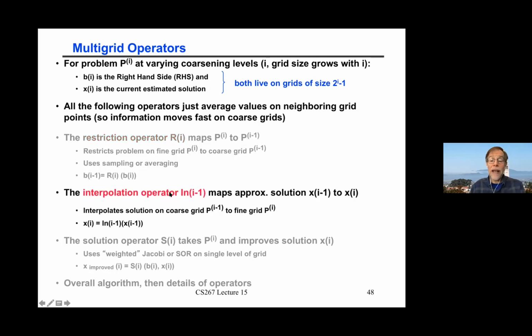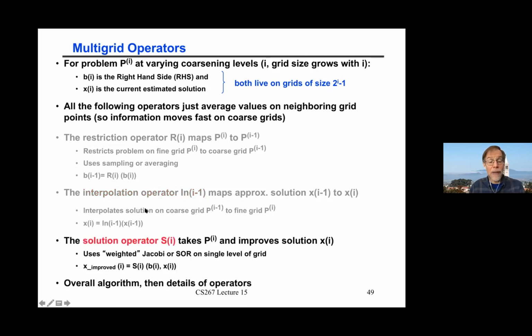I also have to take my coarse approximation and map it to a fine approximation. And so that's called interpolation. So I'm going to take my approximate solution on mesh I-1, that's the coarse mesh, and then basically just do some linear interpolation with nearest neighbors, again a stencil, to map it to the fine solution. I'll draw a picture there, but both this one and R are both just stencil operations, and so they're very cheap. Now, I haven't done any useful work yet. I've only shown you how to go from coarse to fine and fine to coarse.